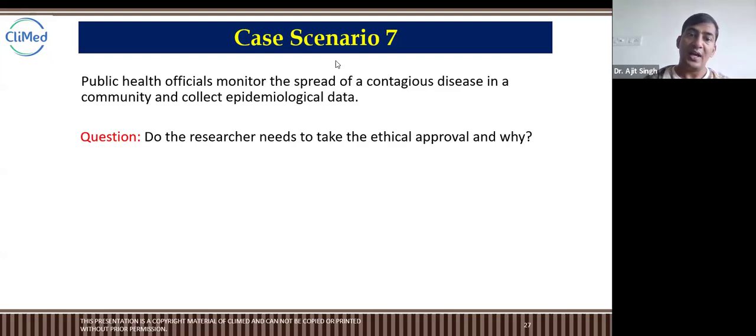Okay. Understand? And then Shraddha was saying, in most cases, ethics approval is not required for public health surveillance activities. This is not only a surveillance activity, here they are collecting the data also. Taken by the public health officials means what, Priyanka? Okay, so see, now someone is writing public health committee only does monitoring.